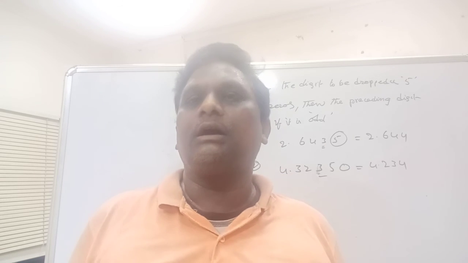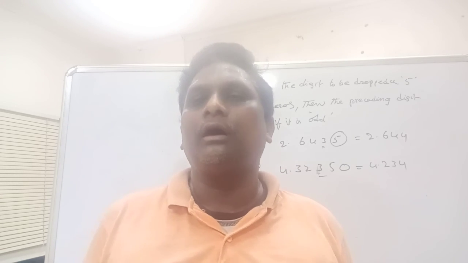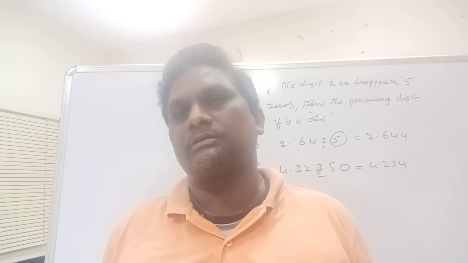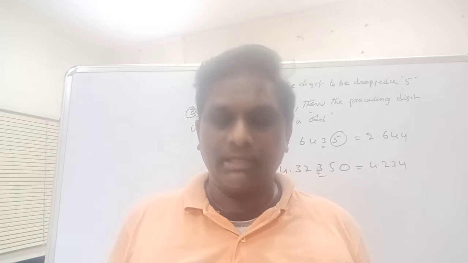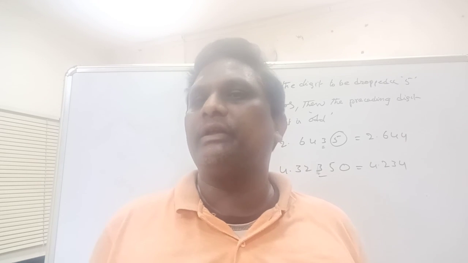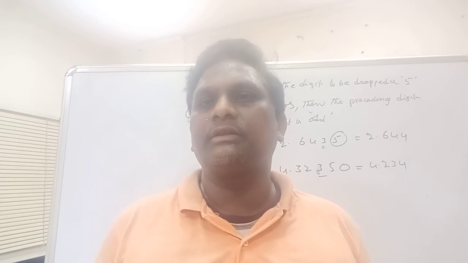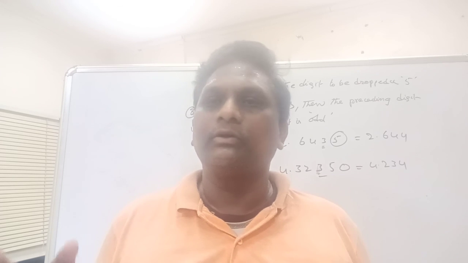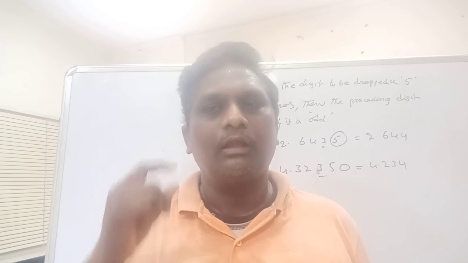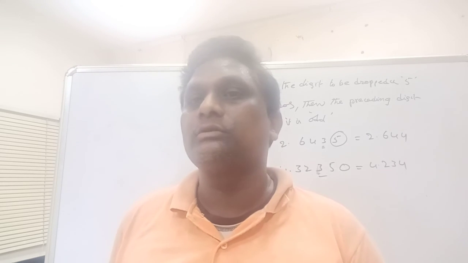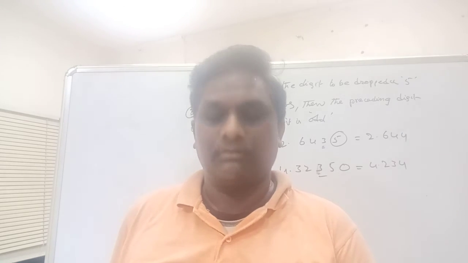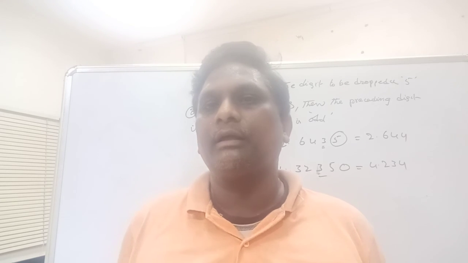So these are the rules for rounding of the significant figures. So I finished 2 topics. One is counting of significant figures. In counting of significant figures, we have 5 rules that I explained. And rounding of the significant figures, we have 5 rules that also I explained. So next we go for errors.